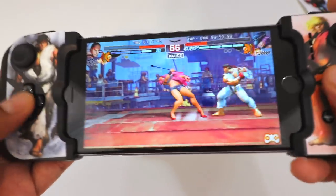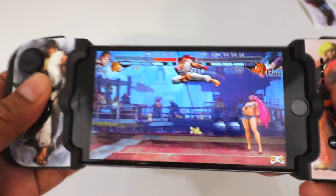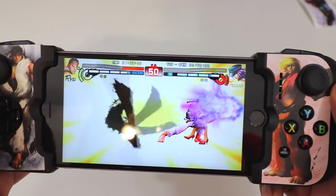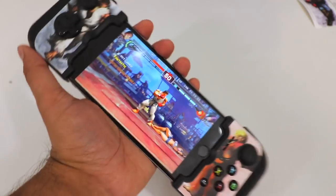So let's go ahead and beat this girl up here — come on, take that! There we go. And there you have it. Check that out — this here is a nice Street Fighter arcade machine. It literally converts your phone into an arcade center. So what more do you want?